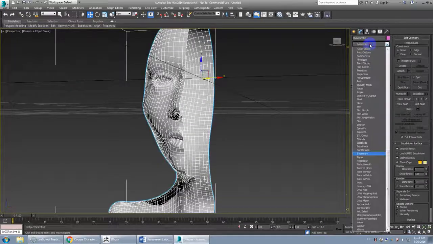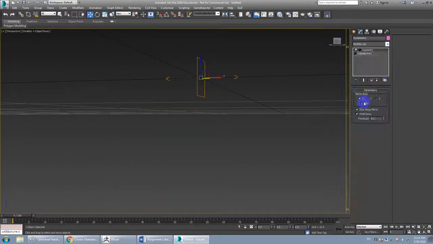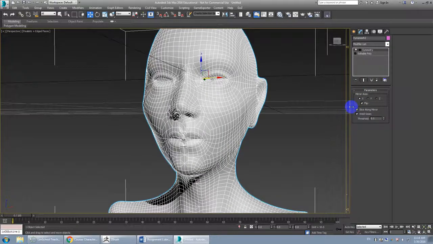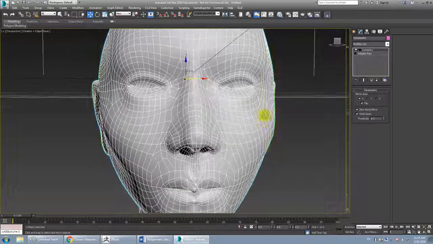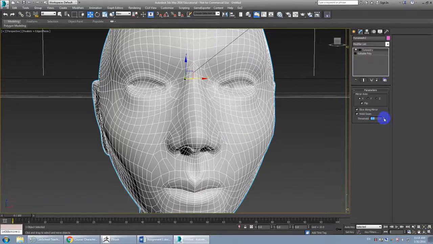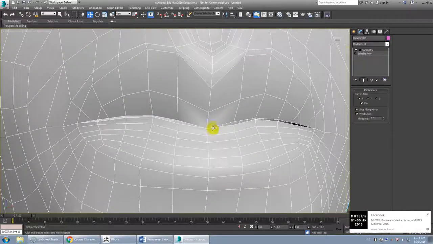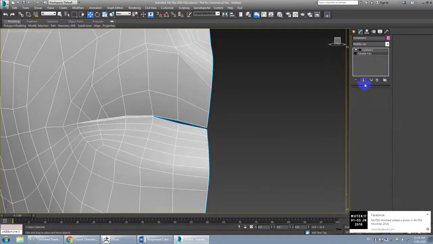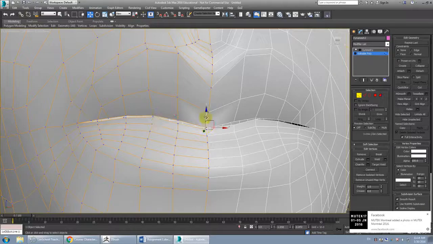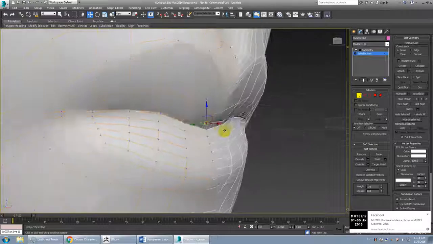So when I do a symmetry as well, what symmetry does in Max is it kind of welds things together. And that's based on this size threshold. So I'm going to need to turn that down to 0 and then slowly dial it up. And actually you can see here that threshold is so low, and this object, because it's so small, it's still welding back the vertex from the lip. So I want these things to be just far enough so that they don't snap together. Okay.